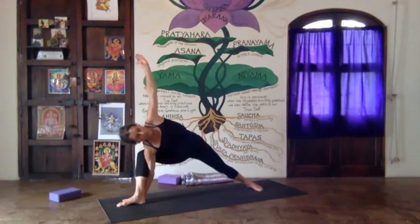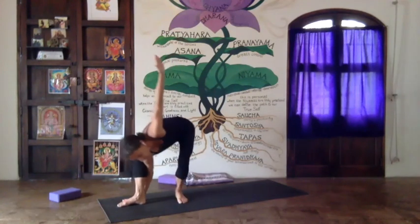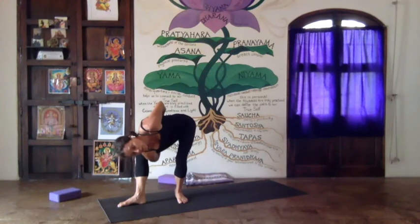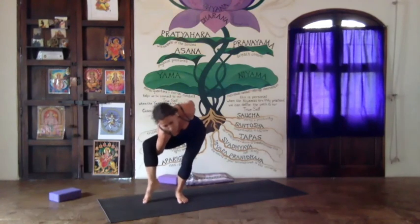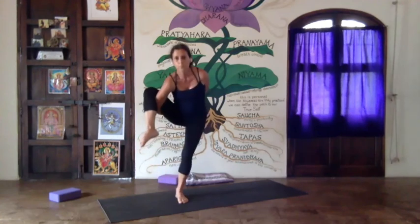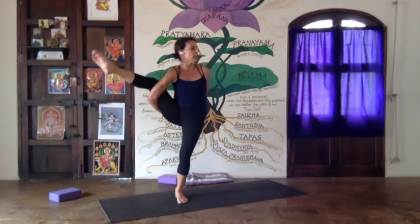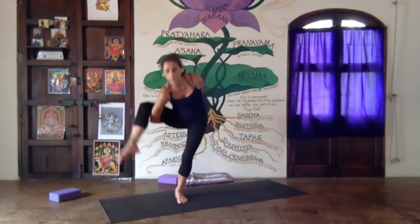You can step your left foot forward a little closer. You can take a bind, this is an excellent hip opening just here, and wonderful prep. Or put your weight into your left foot. And open. Turn your head left. One more breath. Good. Set the foot down.